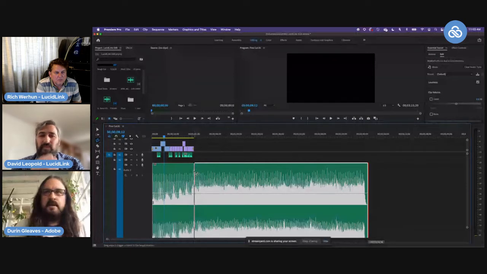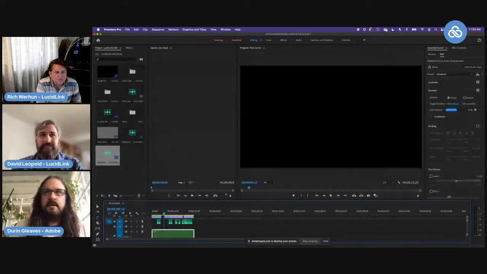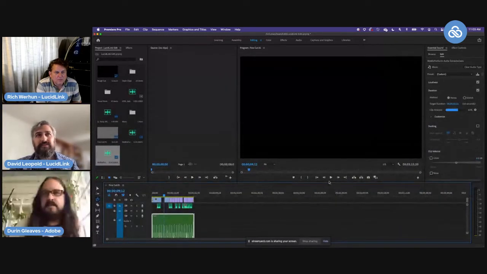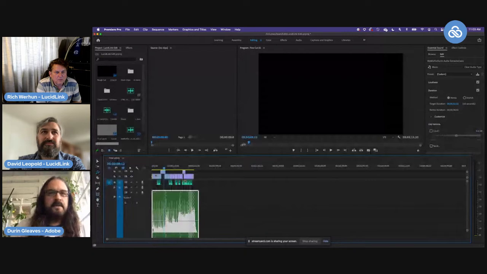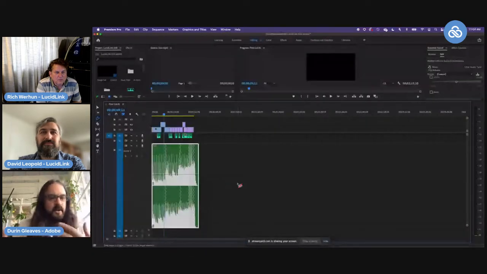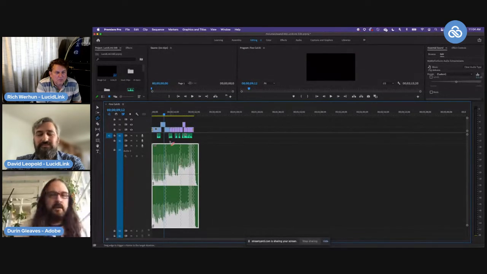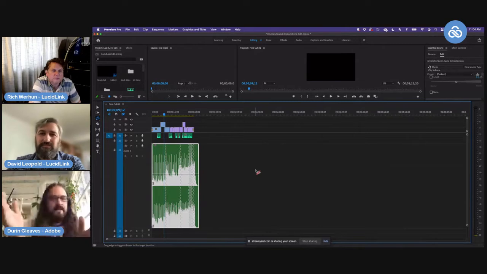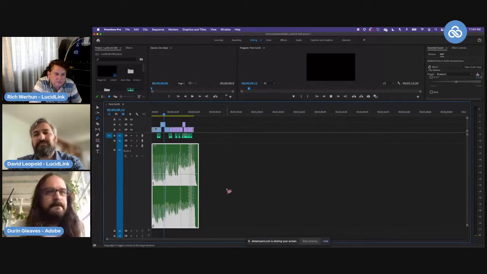Audition or Premiere is going to begin to render that and analyze it. You can see up there. And it's going to come up with a version of this song. It's going to rearrange this song. So it's only about 32 seconds or so. If I zoom up here, you can see these little zigzag lines kind of represent where the Remix tool, which is an Adobe Sensei machine learning feature, has made a decision to cut and crossfade. And if I listen to it now, every time the playhead passes, let me listen to these edits here.